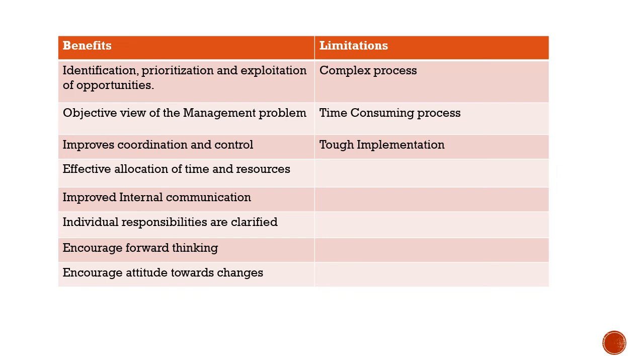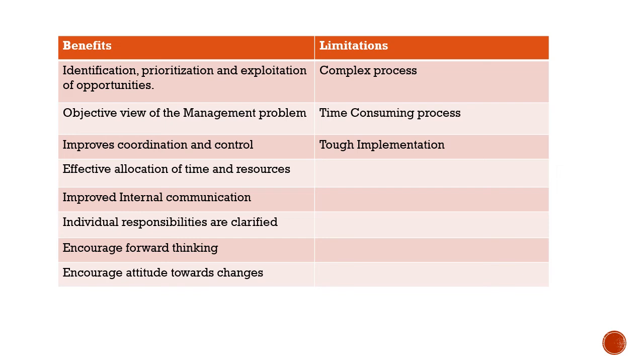Finally, we are on the benefits and limitations of the strategic management process. Over the previous few slides, we have understood what strategic management is, what the importance of strategic management is, and have also understood the reasons for the failure of some companies because they did not have a proper strategic plan. So let's look into the benefits of the strategic management process for the organization.